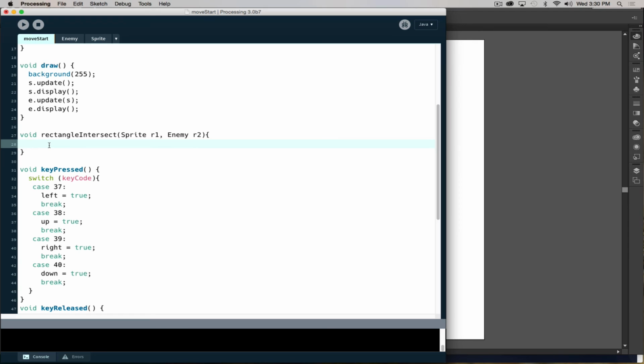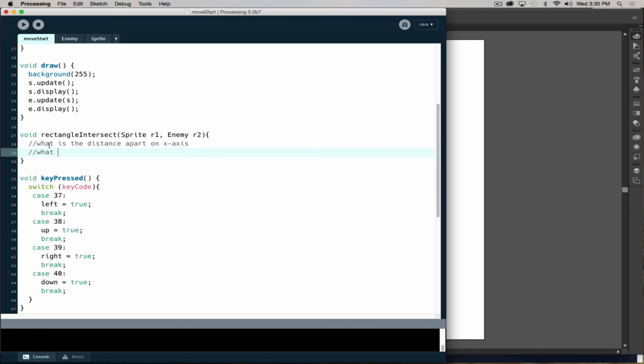So once I know this, what I need to do is figure out what is the distance apart on the X axis. Then what is the distance apart on the Y axis.